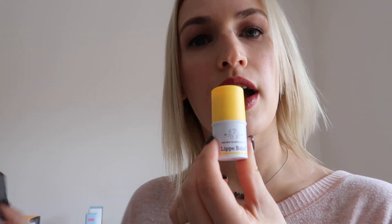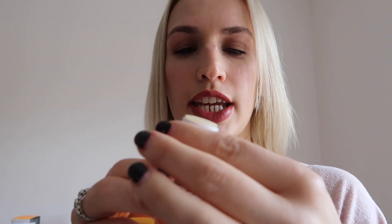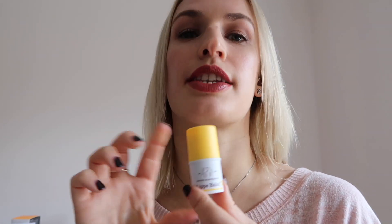Then we've got the lip balm — this is called Lippy Balm. It's likely to be the cheapest product they do, but it is really nicely moisturizing. It's not an essential in your routine but it's a great lip balm. It's also great to apply under the eyes and on bits of your skin if you just want a little hit of moisture. It has mongongo nut oil in it to moisturize your lips and once you've applied it you don't feel like you need to keep reapplying every two minutes.